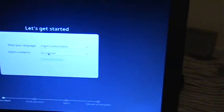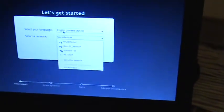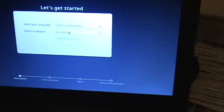Let's see, it's asking to select a network here. Well, I guess I will set this up and then get back to everyone about it. But it looks like power button. Let me turn this on. Power button, volume button, brightness. It looks like multiple tab button here, or multiple window of some sort. Full screen button, refresh, back and forward buttons, and yeah, it looks pretty awesome.